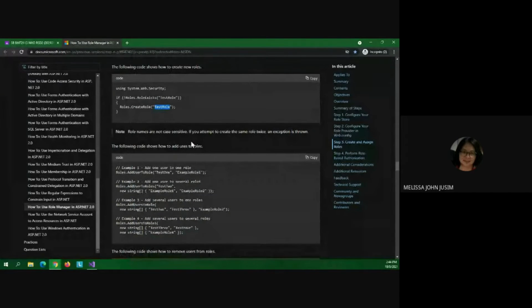Okay, this is how you can add the user to the roles. This is if you want to do it hard coding. You just use this method, add user to role. So you need to check who the users are that you have in your table. Say this is your customer, say my name, Melissa. She already exists in the user table, in the membership table. Then I can add this user Melissa, which can be created.